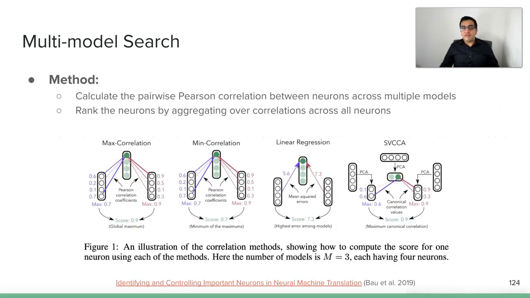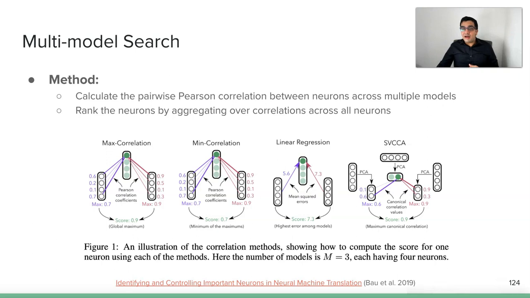So looking at this a little bit more formally, Bao et al. proposed calculating the Pearson correlation scores for each neuron against all other neurons from all other models. They then aggregate the correlations for each neuron using several different ways with the aim of highlighting different properties and different findings with each aggregation. Specifically, they proposed 4 schemes: max correlation, mean correlation, regression ranking, and SVCCA. At a very, very high level, using max correlation helps to capture properties that emerge strongly in separate models. Mean correlation, on the other hand, selects neurons that are correlated with many other models, even if they are not overall the most correlated ones.